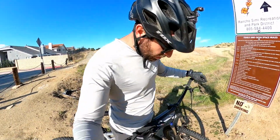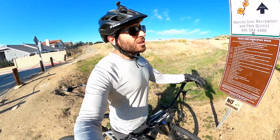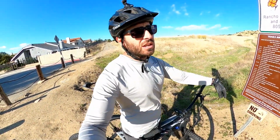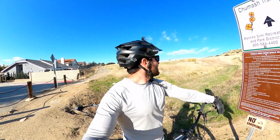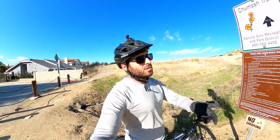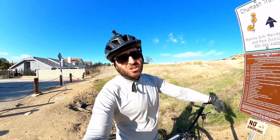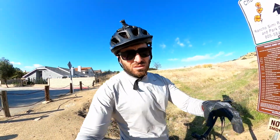This bike, what's cool too, is you can lock out the front and the rear suspension. So when you're climbing, you're not losing a lot of your pedal motion and your momentum. So it just helps with the climbing, and overall it makes things a lot easier. And then when you get to the top and you come down, you can drop your seat down, open up the suspension, and have a fun ride and try not to crash and fall like I probably will.